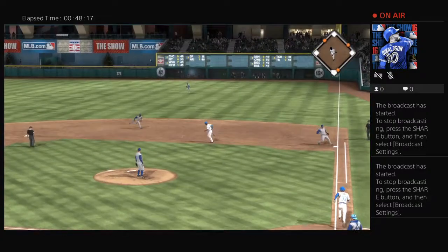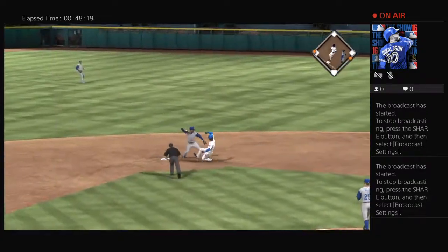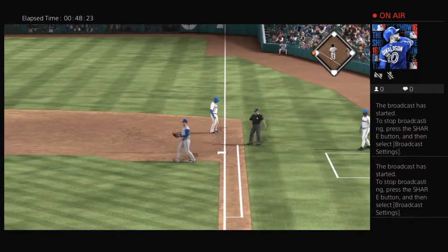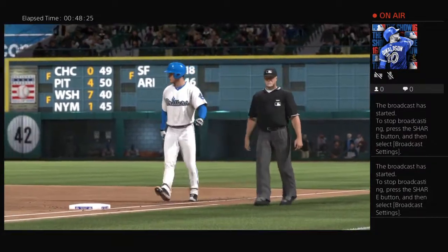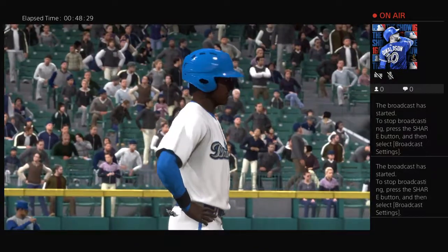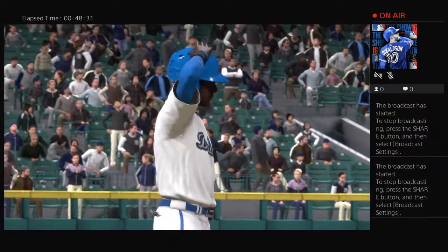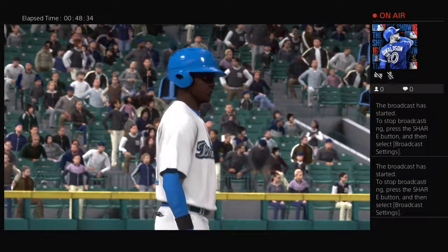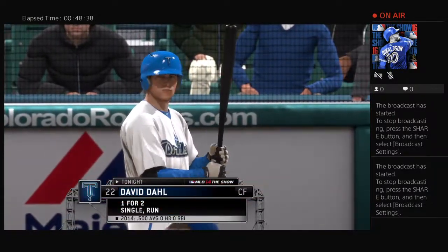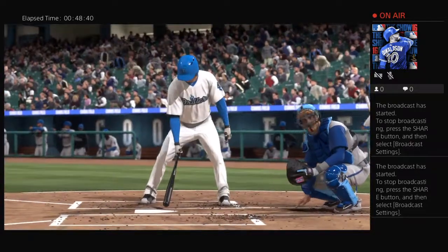You've got to put this ball in play. Oh, double play ball to second. 4, 6, 3, but it's not in time, and the inning will continue. Boy, this would have been a really costly double play, but fortunately, he's hustling all the way down the line, and he's able to beat that throw on the back end. David Dahl will get a shot here with 2 on and 2 out here in the fourth.